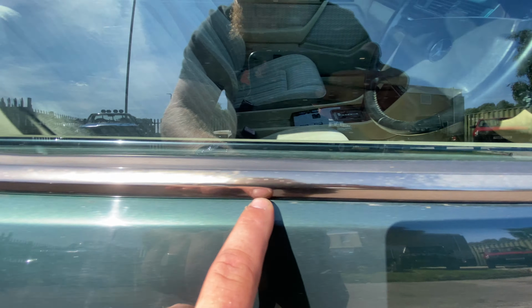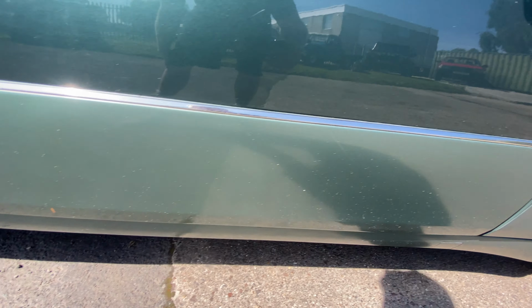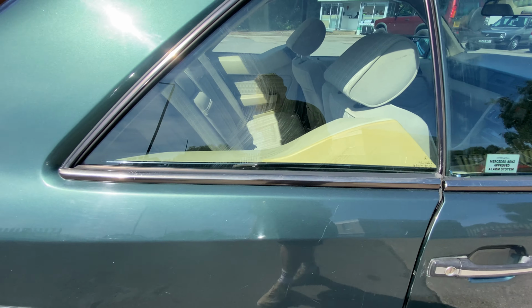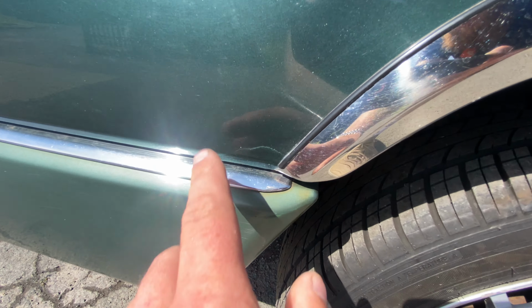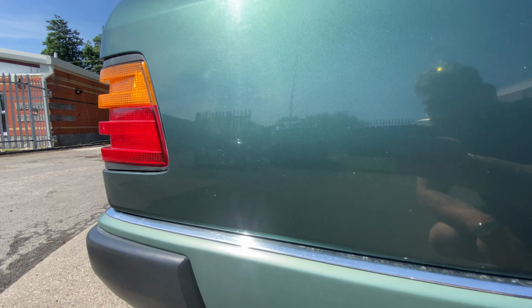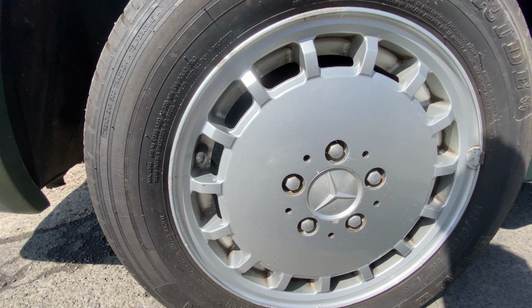The top across the door's all clear. Come down the door, a few little scratches here and there, but nothing major. On the rear quarter, a few little scratches in the paintwork there. You can see those in the camera, but all okay apart from that. As we come around this chrome arch, nice and slowly there, you can see there's a tiny little, it's not even a bubble, it's sort of like a mark in the paint there at the back. Across the rest of the rear quarter, nice and tidy. Wheels and tyres are all okay as well.